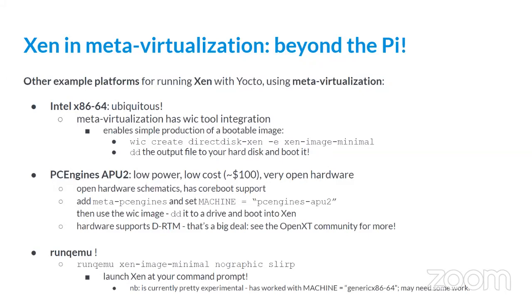And then the final option I'd like to mention is you can actually run Xen within QEMU at your prompt with the runqemu command. It is slightly experimental, but I have had it working with earlier versions of meta-virtualization and the standard OE layers. It definitely exercises quite a bit of complicated code, so that might need a bit of work, but it's definitely close if it's not working already.